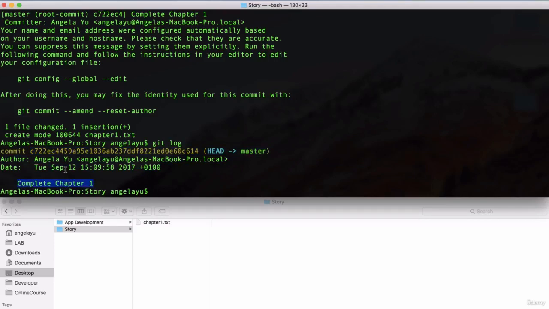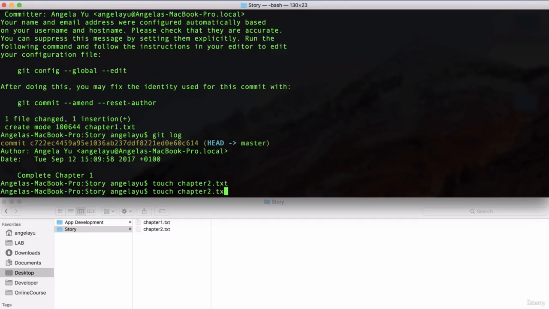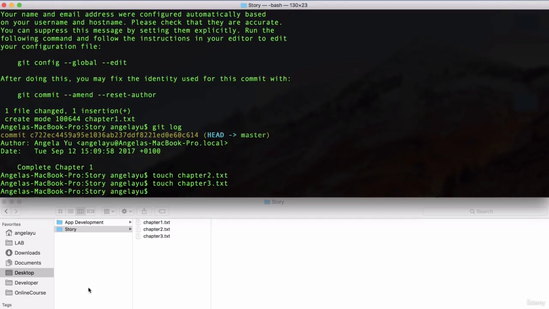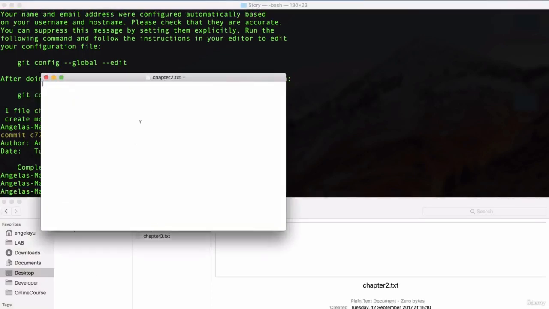So now I'm going to go ahead and create 2 more chapters. So let's just create chapter 2.text and chapter 3.text. And now we have 3 chapters, and I'm going to go in and change some of these text files.